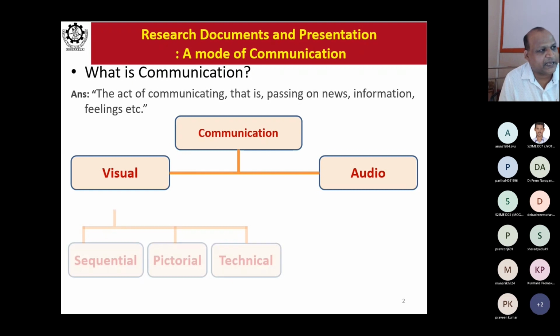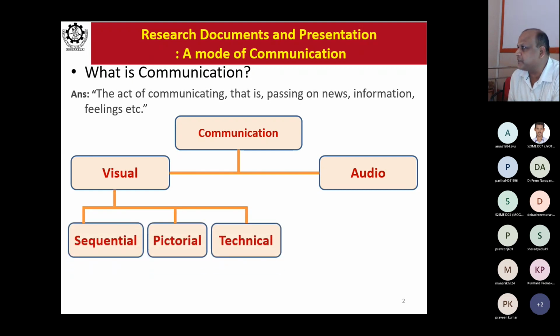So for accurately communicating your thoughts to other people, the best one is the visual. Again, with visual we have sequential, like step by step you'll write down all the concepts whenever you are writing articles. At the same time, you'll have pictorial, meaning it's just like a photograph, but it does not give exact dimensions of your drawings.